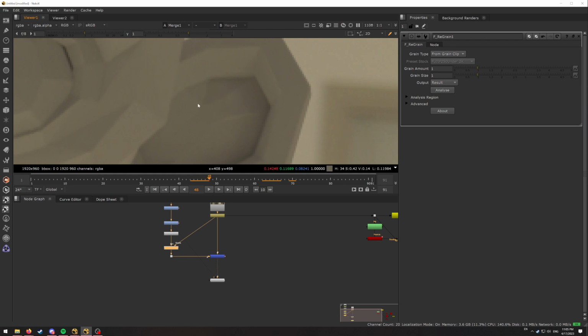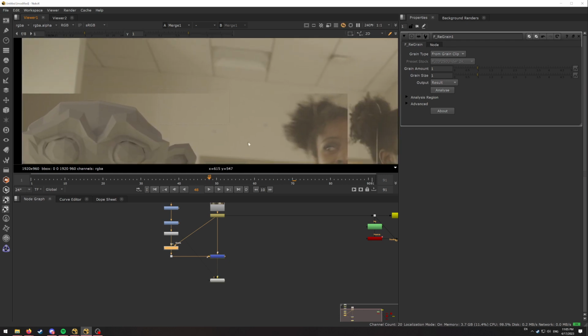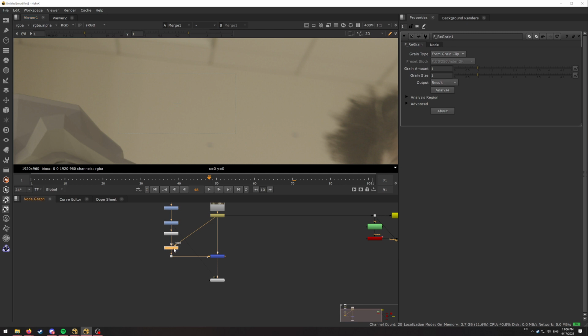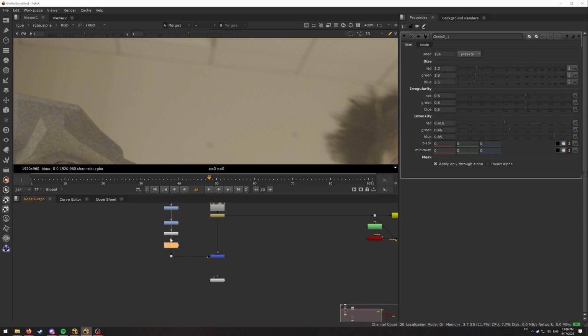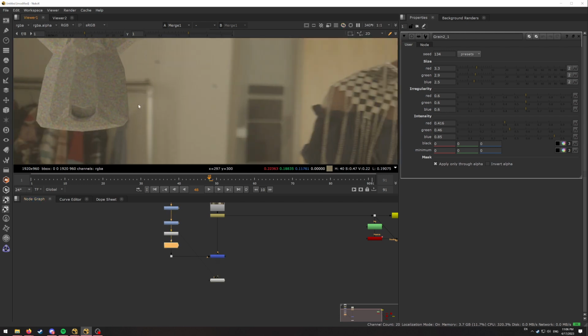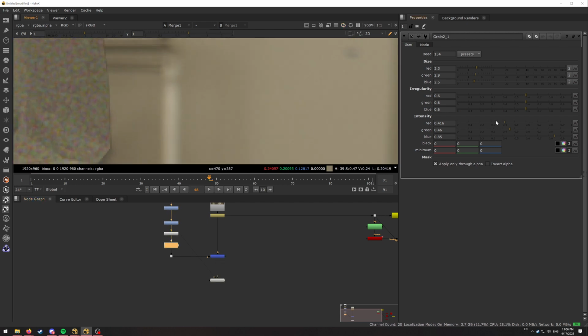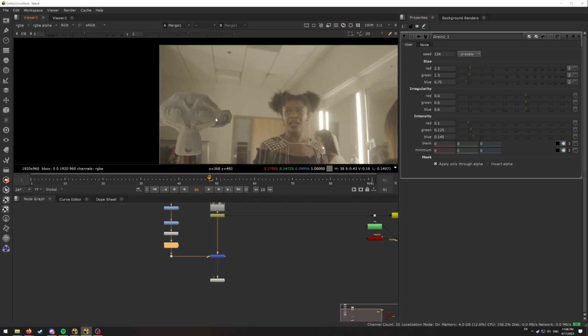So you can see it gave us a little bit of grain. I mean, I'm not 100% happy with it because it's pretty light up here. So you know what, actually, I'm just going to get the original grain node. And I think I'm going to fine tune it a bit. So we'll compare. It looks like the intensity is down for all of these. Even further. There we go. It's pretty light. And that could sit here. I think the size needs to be reduced in all these. There we go. I mean, that's not perfect, but it gets the job done.